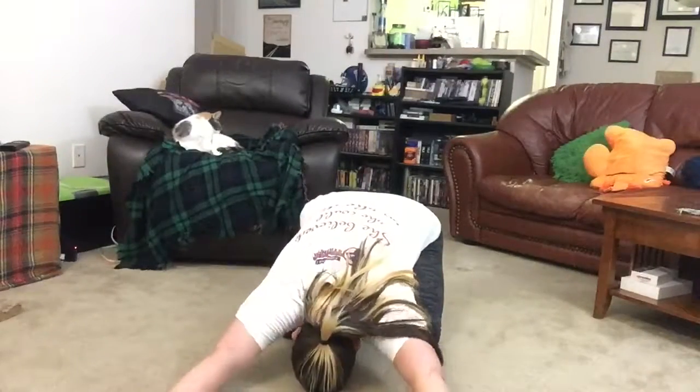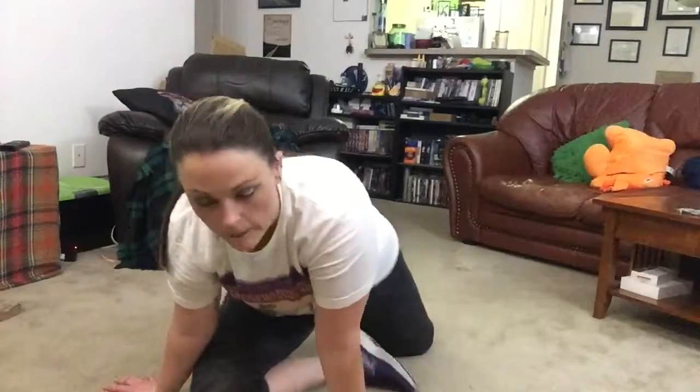Left foot forward. Glutes and hips. Lean a little further forward. Let's get a little bit of a stretch, yeah? Oh, yeah. Hip flexor. Take your time.